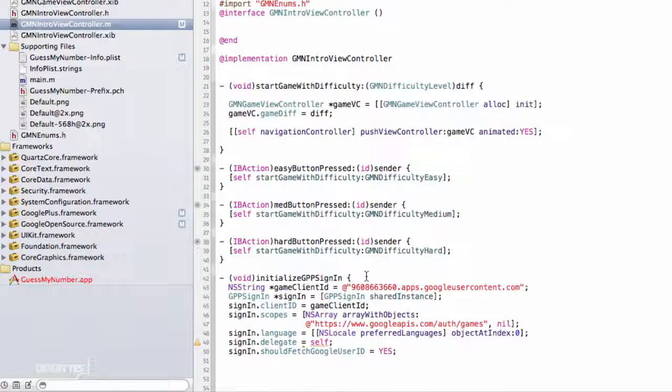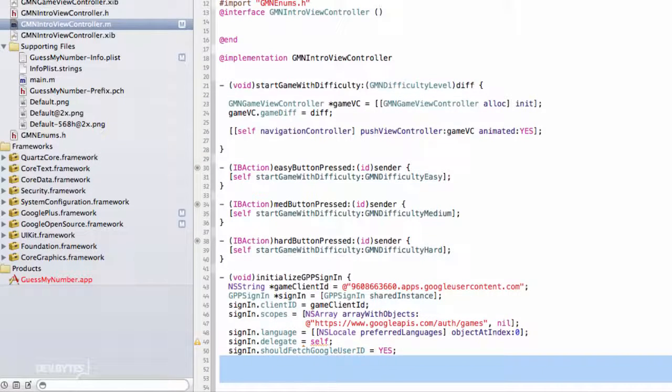You'll recall back in our earlier presentation when we got our access token back from the system, we then used that to make another call saying, okay, now that I have this OAuth token, who is this user? And the system will return a user ID. This is essentially a shortcut saying, hey, OAuth 2 library, since this is something that we request fairly often, why don't you just go ahead and make a call to get the user's ID as soon as they've authorized our application. This is kind of nice, and it turns out this is also required by the game service. It's going to need the user ID, and it's going to grab it from this sign-in object. So you probably haven't used this setting before, but it is required to get game services working.